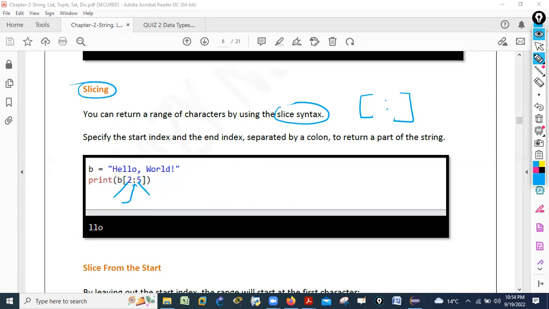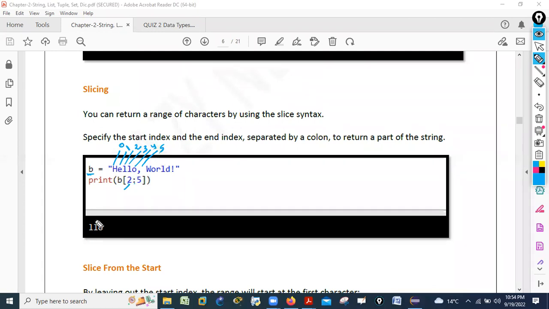So here, if I say print 2:5, what does that mean? H is 0, E is 1, L is 2, L is 3, O is 4, and the white space is nothing but 5.